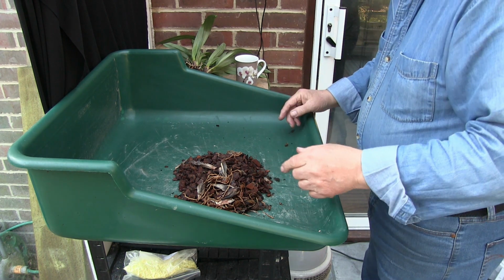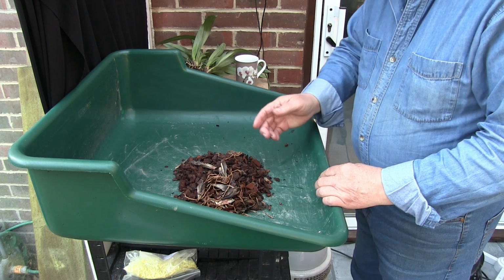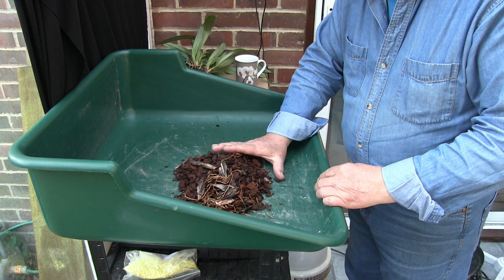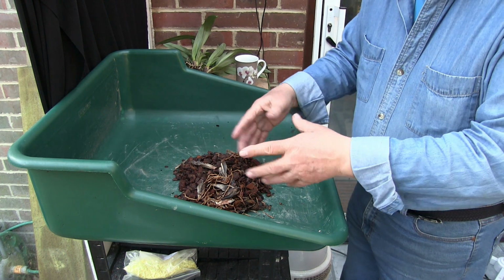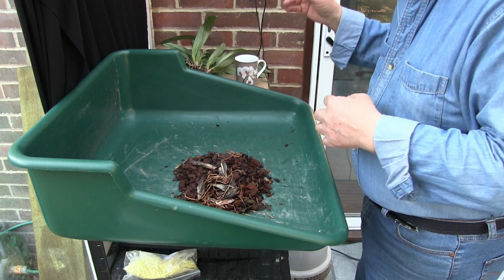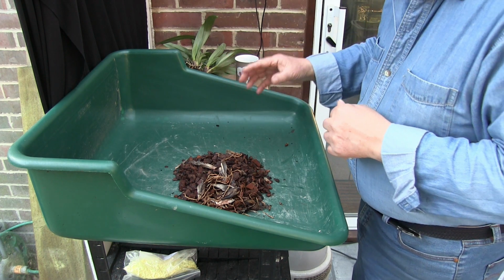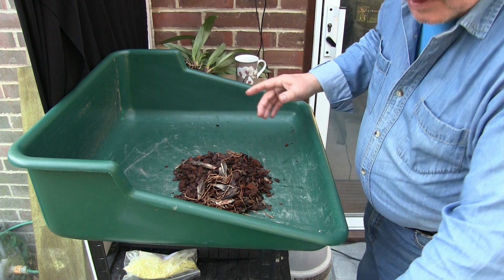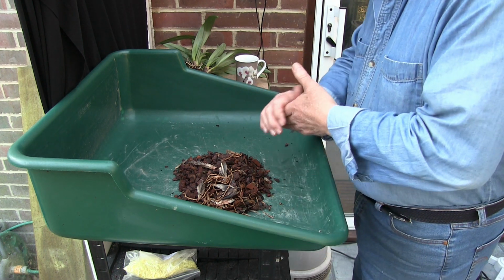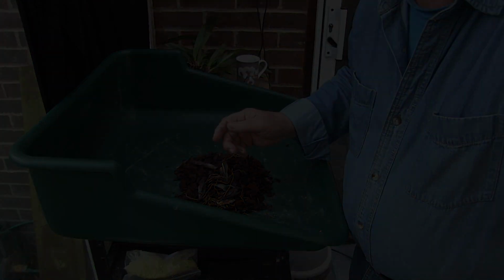Right, not a lot of mess to clear up here. Quite honestly, I could just carry on and not bother. But I'll just put that in the bag and I need to get some pots sorted out, because the tiny one, the Venus, is going in a bigger pot, and the other one needs a pot because it's obviously not going to go back in a black one. I want to be able to see what's going on. So I'll just have a quick clear up.